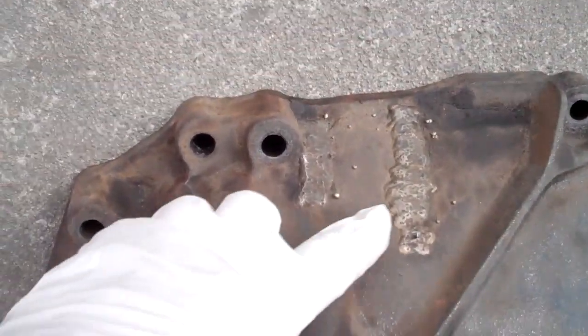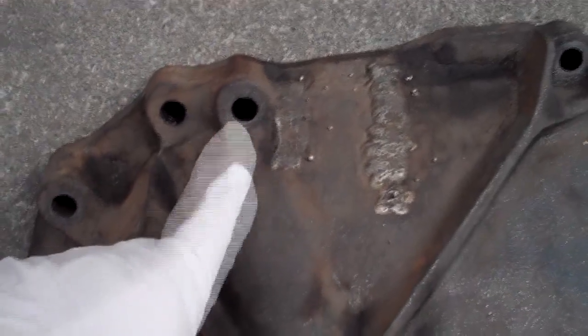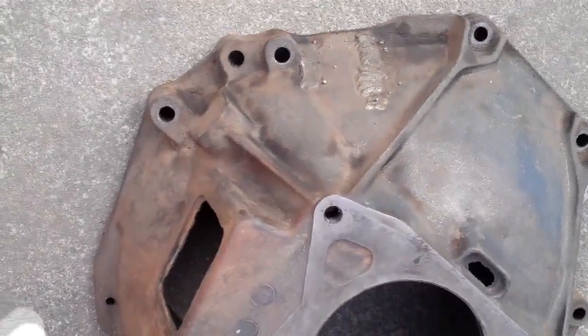And as you can see, there's a weld that's taken place here. I don't know if my dad did that, or if this is original, or if it was from the junk engine, which is a 1976 300. This is the 5th engine that was in it, or the 4th. The one I'm putting in now is the 5th.